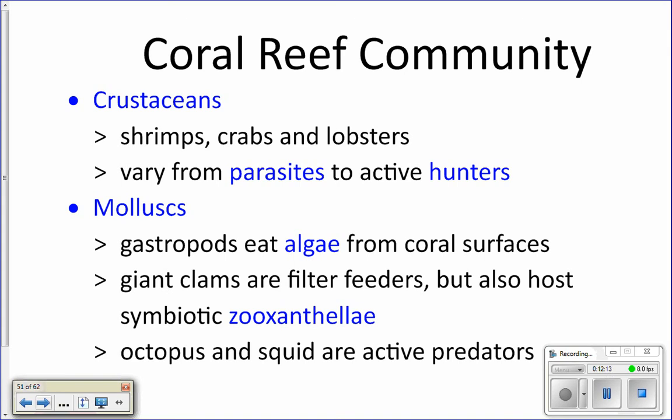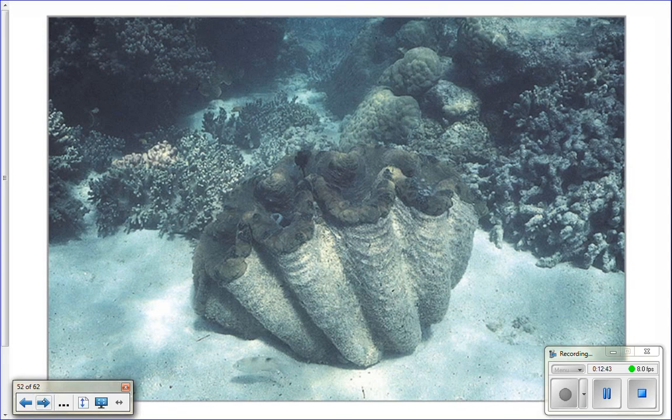Okay. Gastropods are like snails, and these guys are actually really important to the reef itself because algae can grow over the surface of the coral. And so these little gastropods move around and eat the algae off the surface of the coral and keep the coral clean so that it can get lots of sunlight. So the mollusks are good for that, the gastropods. And then you also get octopus and squid that come and hunt crabs and stuff like that. Giant clam.